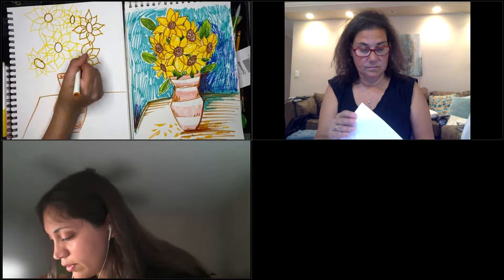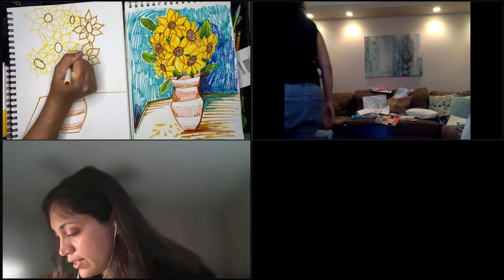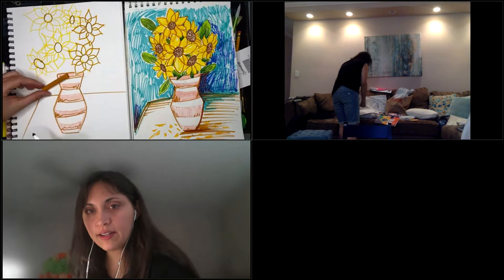So once again, for me, it was that same color that I used for the table, that ochre color. That's the lid color for it. Do I have any questions?